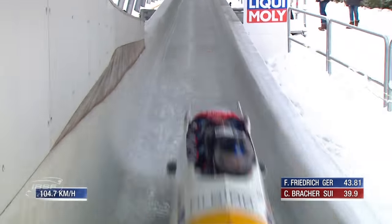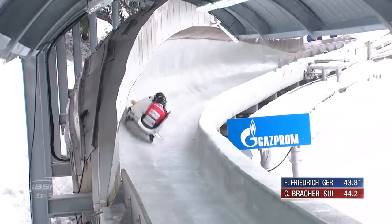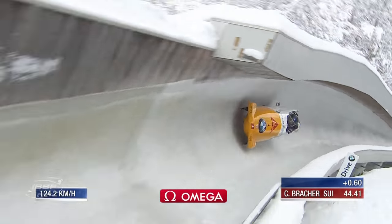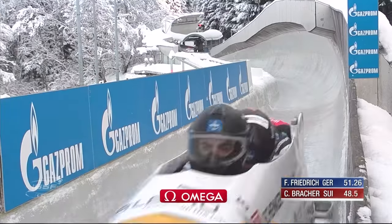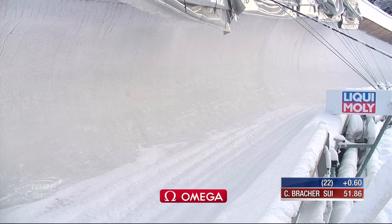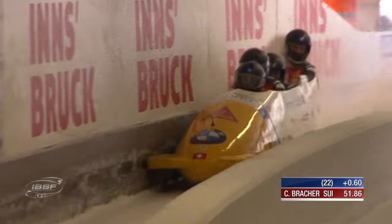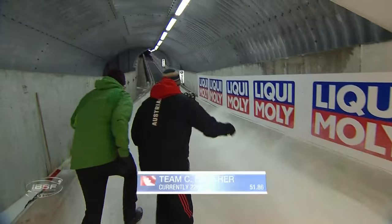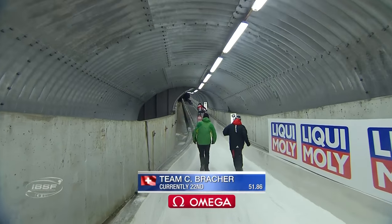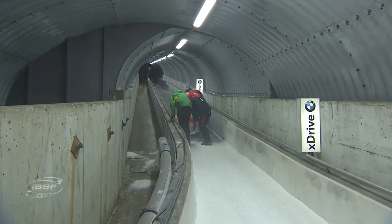24th place for Clemens Brasher. He was in 12th place in last year's race, but it looks as though he is not going to make the cut here. Up to 23rd. Look at the head transition. Oh, he skidded into the... And he does not make the cut. He's just out by 300ths of a second. 300ths, he would have tied with Spring and De Bruin, and he'd have been in. This is a tough track for those hundredths of a second.